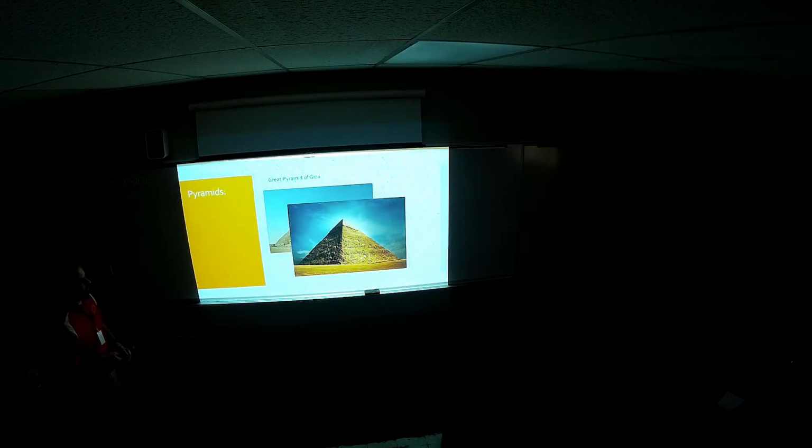But this is kind of what it looks like from better lighting. You can kind of still see the top. It's covered in limestone still. The whole thing used to be white limestone, like perfect white limestone. So when the sun hits it, it was actually blinding to look at it. It actually could burn your retina by looking straight at it during a bright sunny day. The pharaoh didn't want anyone to stare at his burial chamber, so like it could have been white limestone. But over the years of sandstorms, it was just deteriorated.